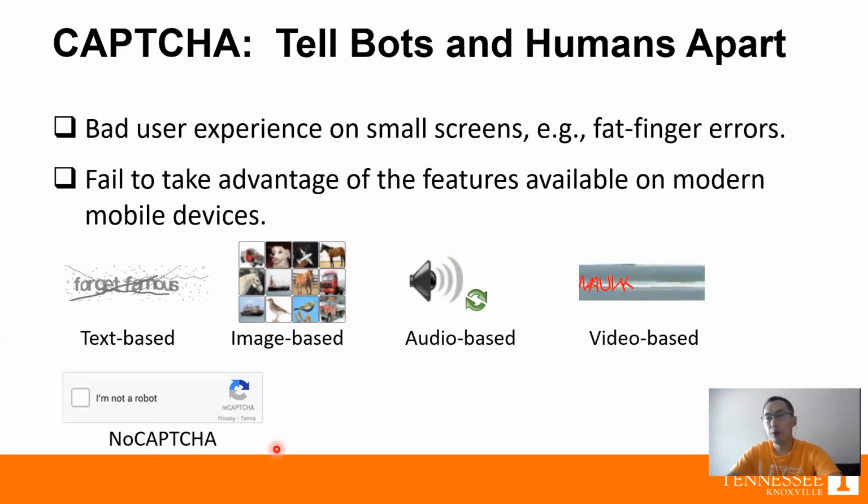Recently, Google proposed No CAPTCHA, asking users to click a checkbox to verify they are humans. However, No CAPTCHA does not work in many scenarios. For example, when the cookies were deleted, when JavaScript is disabled, or when browsing the web privately. In these cases, a traditional CAPTCHA is still needed.